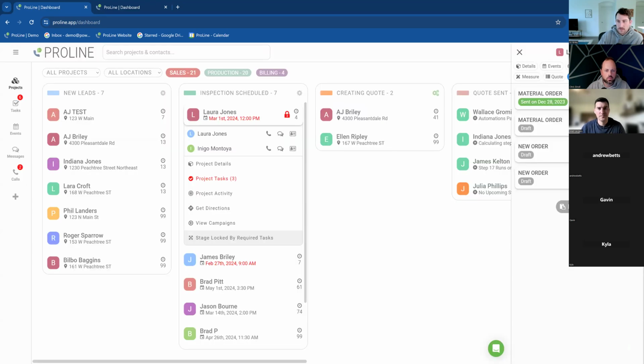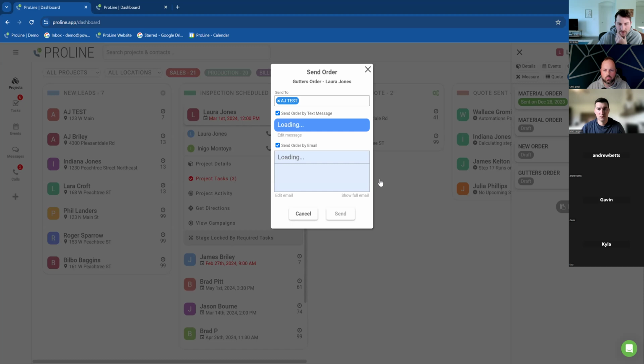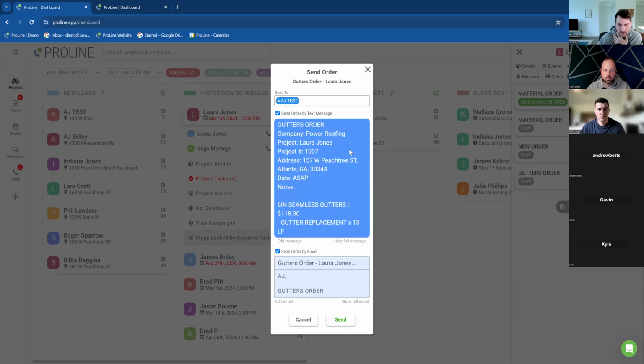And then you can send this. And the template needs to be changed so it says gutters ordered. And because of how the template is set up, I believe it's going to show the price here.